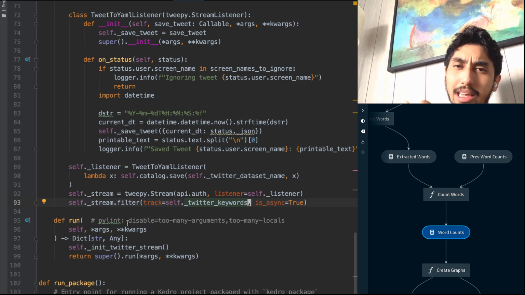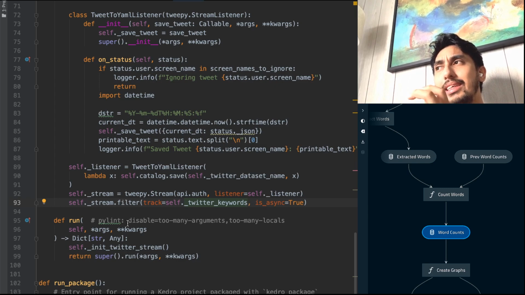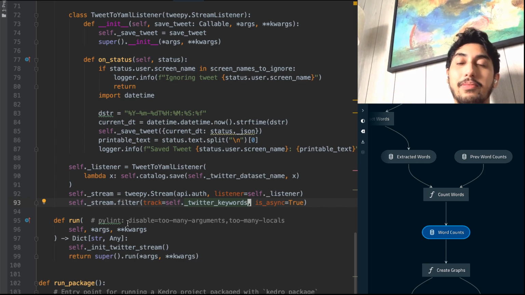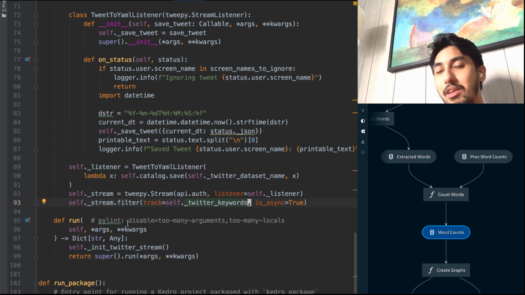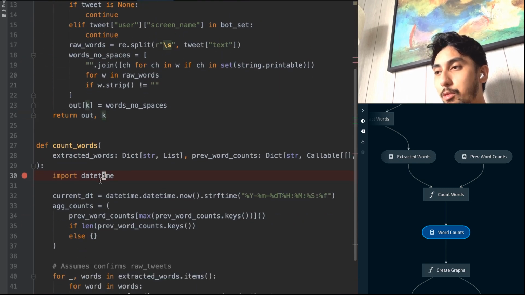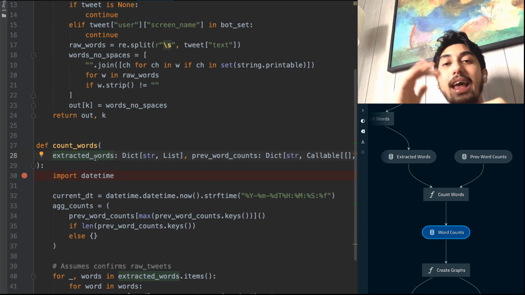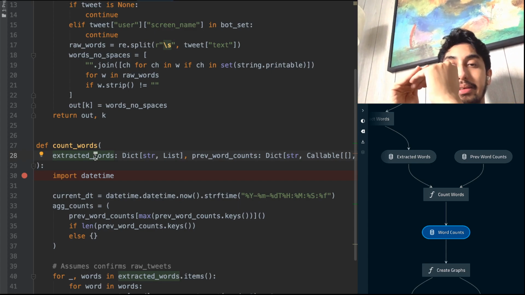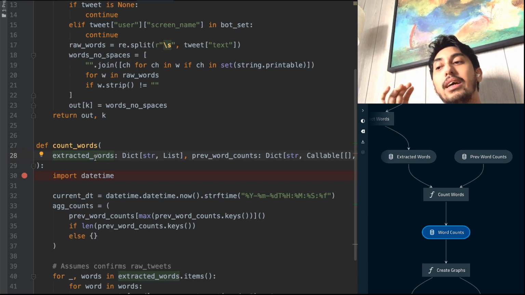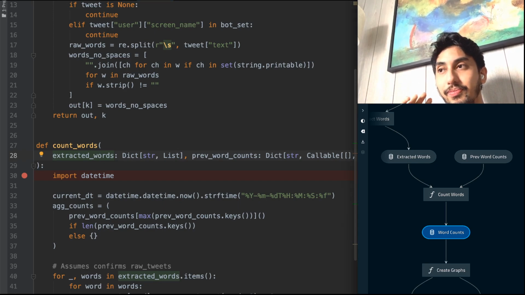But really, when you think about it, there is no such thing as a circular dependency if there is a temporal separation, right? This chronological separation. Hence why I call this method chrono coding. I'll save that, that'll suffice for now in terms of an explanation. But the way that this particular node works is it will count the number of extracted words. What it'll do is it'll just go through the entire list of words that were extracted from all the tweets, and then do a word count aggregation on them, right? And then it will save those word counts to this word count folder.